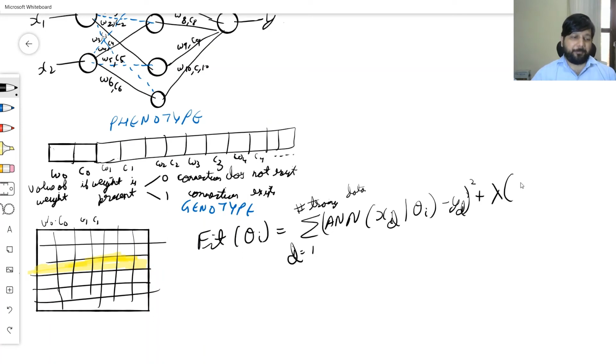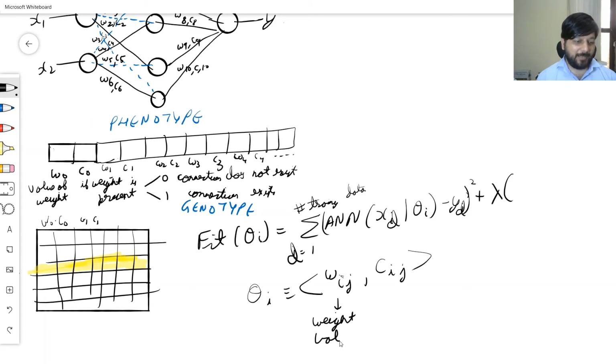So now basically what I call this individual is of course a collection of all W0, W1, W2. So let's say for the ith individual, the jth weight value and whether the connection is present or not. So that's C0, C1, C2. So this is the weight value, and this is if the connection was present.